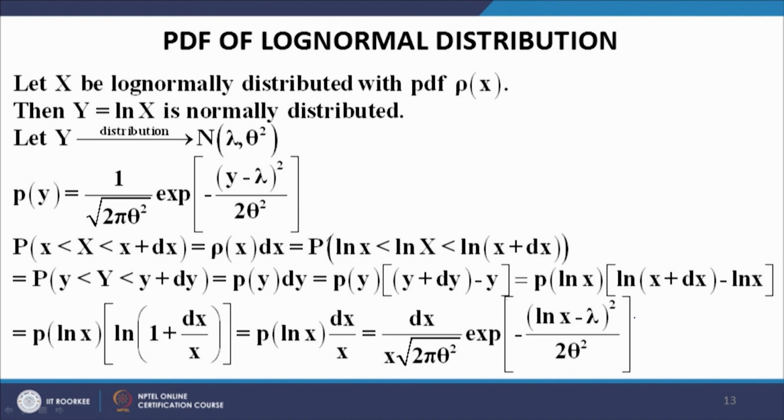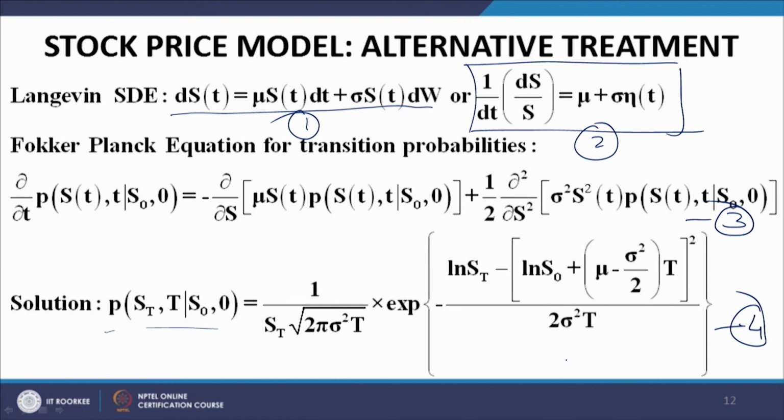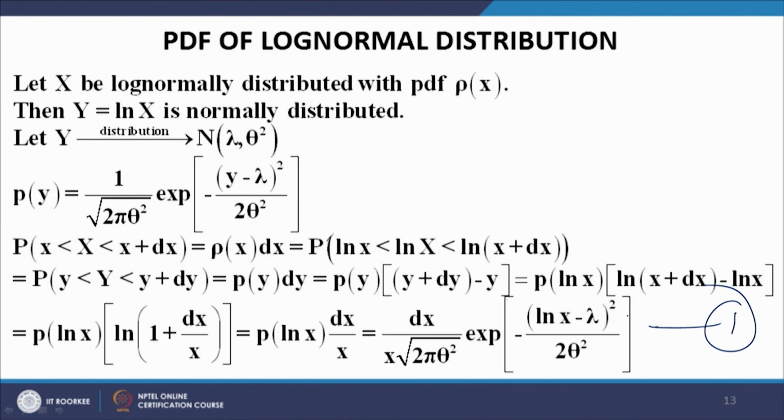So, I will retain it in the notes, I will retain it in the PPT, but it gives you the PDF of the log normal distribution, which is here. Equation number 1, and you can compare this equation number 1 that you have on the slide with the expression that you have here. This is equation number 4, and you will find literally 1 to 1 correspondence, showing that our stock price follows a log normal distribution over finite times.